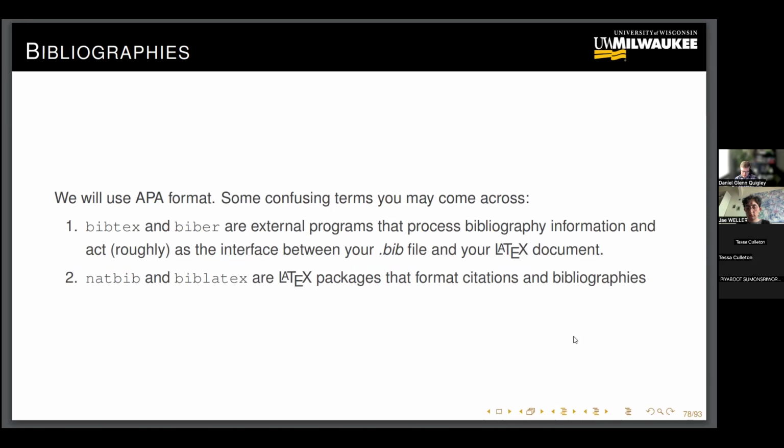There's kind of a near religious war about what format to use for bibliographies. We're going to use examples like APA format. And then as you look at more LaTeX examples, you might come across some confusing terms like what is BibTeX? What is Biber? What is Natbib? What is Biblatex? It's a bit of a nightmare to sort through, but they're all talking about bibliography management.